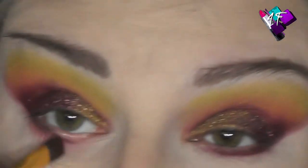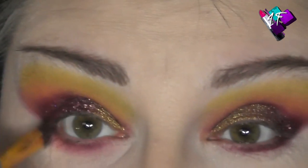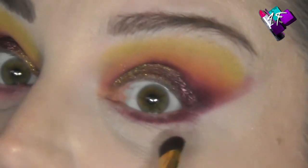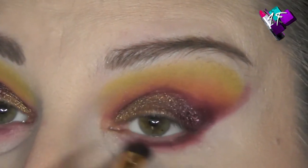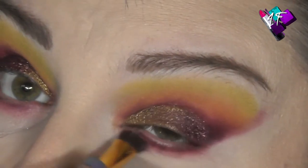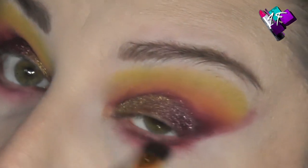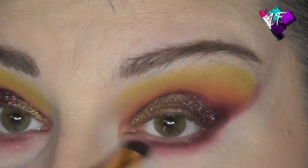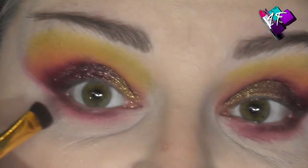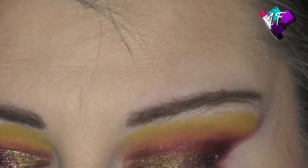the lower lash line, because who cares that it's December? I'm going to do a summer look. Or an autumn look. Or a... it doesn't have to be worn at any time of year look. Although I think zombies probably best kept for Halloween, to be fair. But I'm one of these people who will use a spring palette in the winter. And a winter palette in the summer. Really buff that lower lash line out. I do like that.